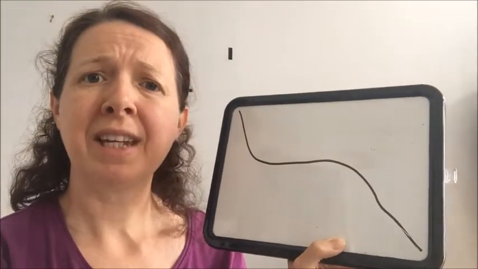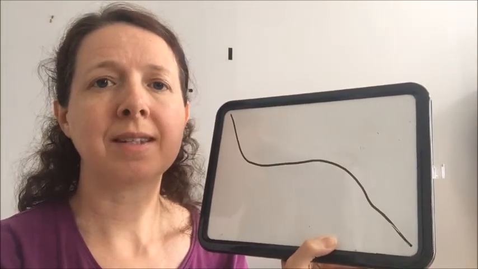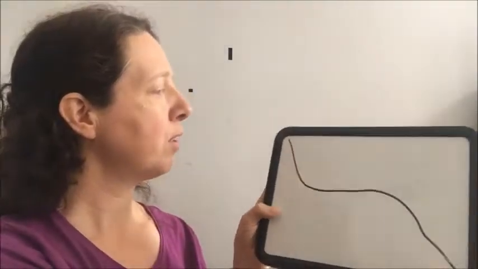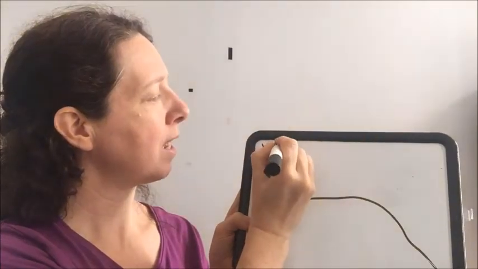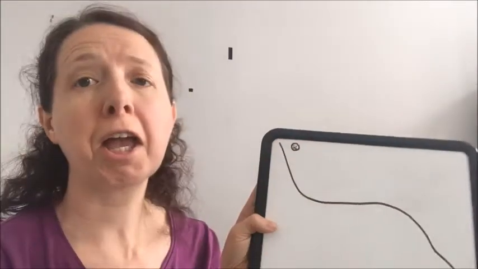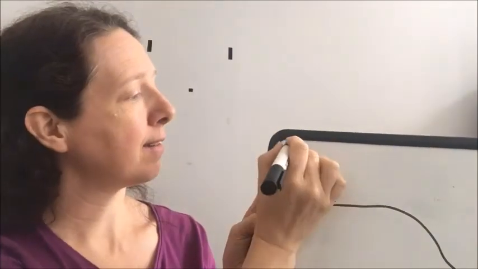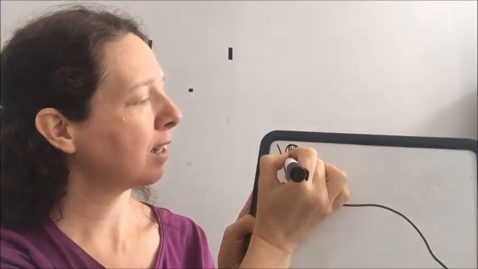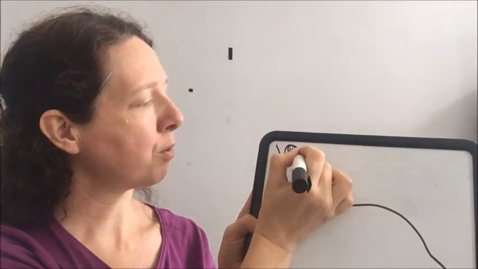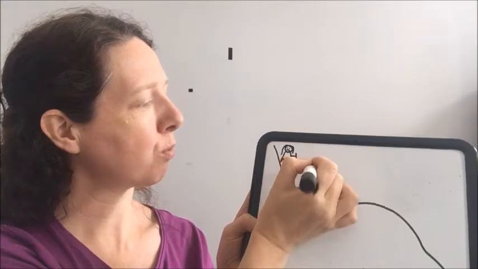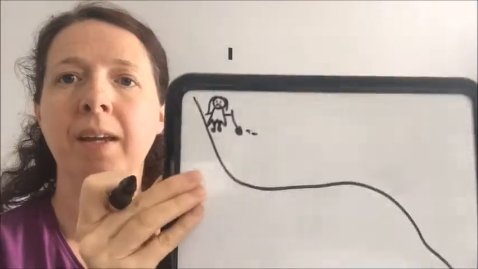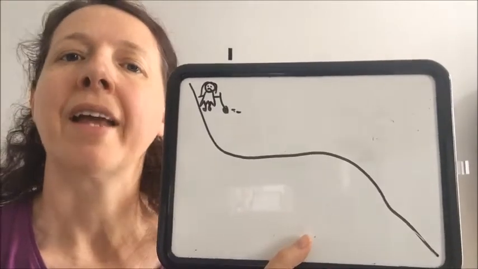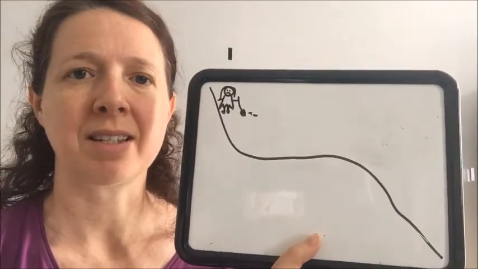So in the very beginning of the story, I can remember that Cinderella was always doing the housework. So I'm going to draw a little picture here of Cinderella looking sad because they're not being kind to her. And she's going to be wearing her raggy dresses. And she's going to be holding a brush because she's sweeping all of the dirt away. So in the beginning of the story, Cinderella was really unhappy because nobody was kind to her.